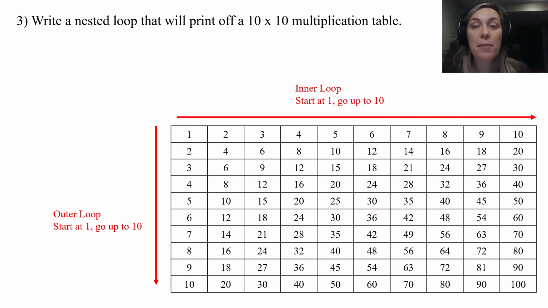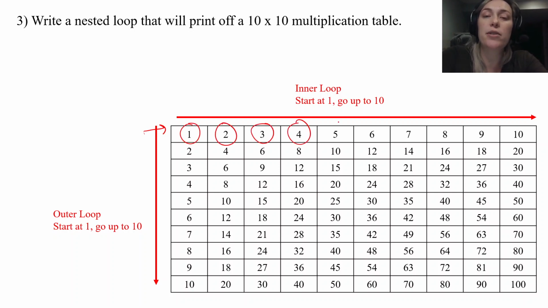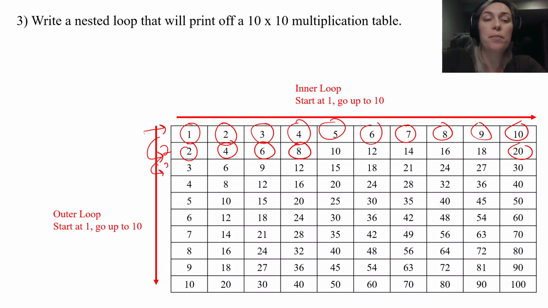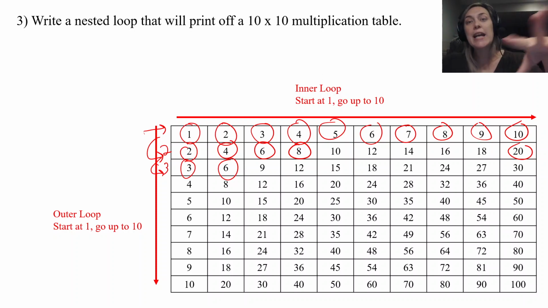So I'm going to have my outer loop start at 1 and go up to 10, and my inner loop start at 1 and go up to 10. So my outer loop starts at 1, and I take my outer loop times every number 1 through 10. And then I'll move to the next line. My outer loop will move to 2, and then I'll have 2 times 1, 2 times 2, 2 times 3, 2 times 4, all the way up to 2 times 10. And then my outer loop becomes 3, 3 times 1, 3 times 2, etc. Recognize the pattern. You have two numbers that are changing in a predictable way, and their relationship is that of multiplication.